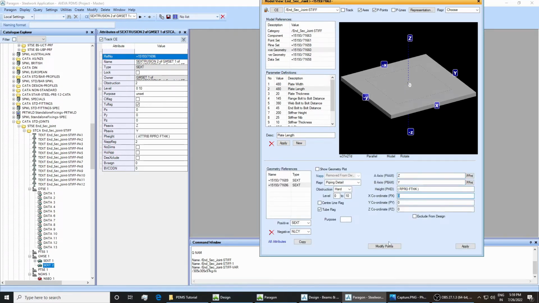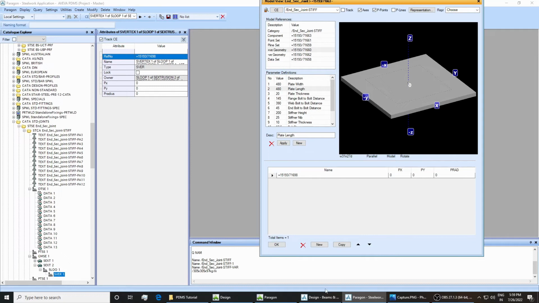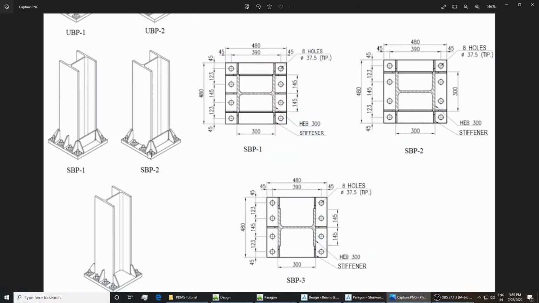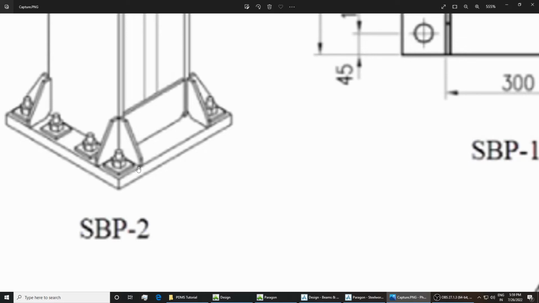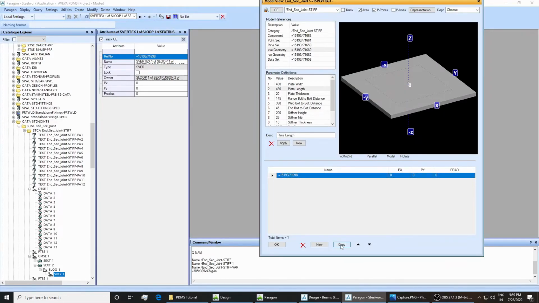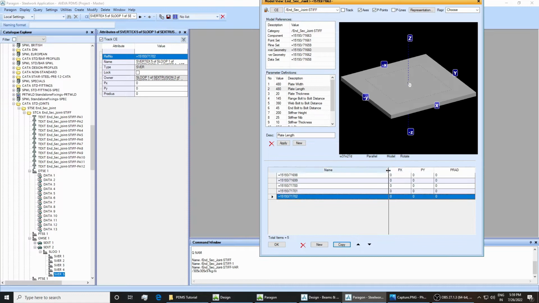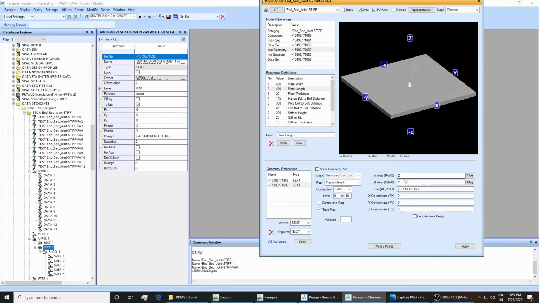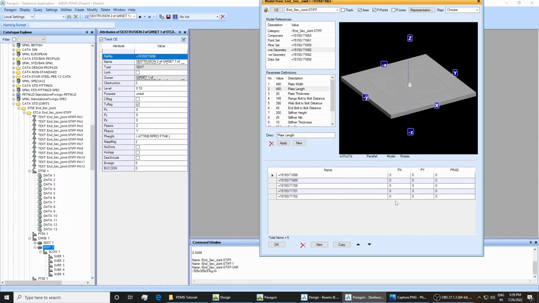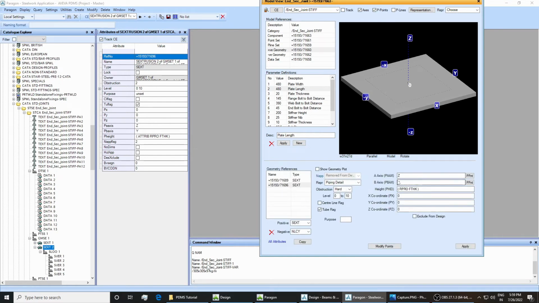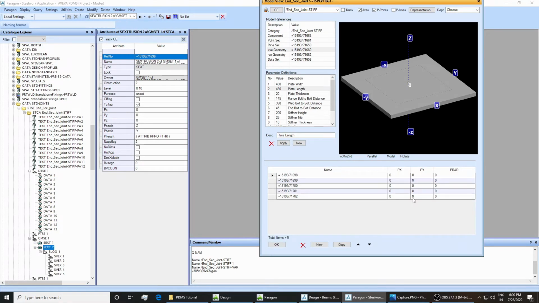We'll click on apply, and now we will click on modify, and as we know that a stiffener will correspond to 1 point, 2 point, 3 point, 4 point and 5 point. So we will click here 4 more points, 4, 5. Okay, so now all the 5 points have been defined. As I have already told earlier, our first axis here is Z and our second axis here is Y. So if you click on modify points, these values will correspond to all the values under the Z axis, and these values will correspond to all the values under the y-axis, because our next axis is Y. And our extrusion direction will be along the x-axis.